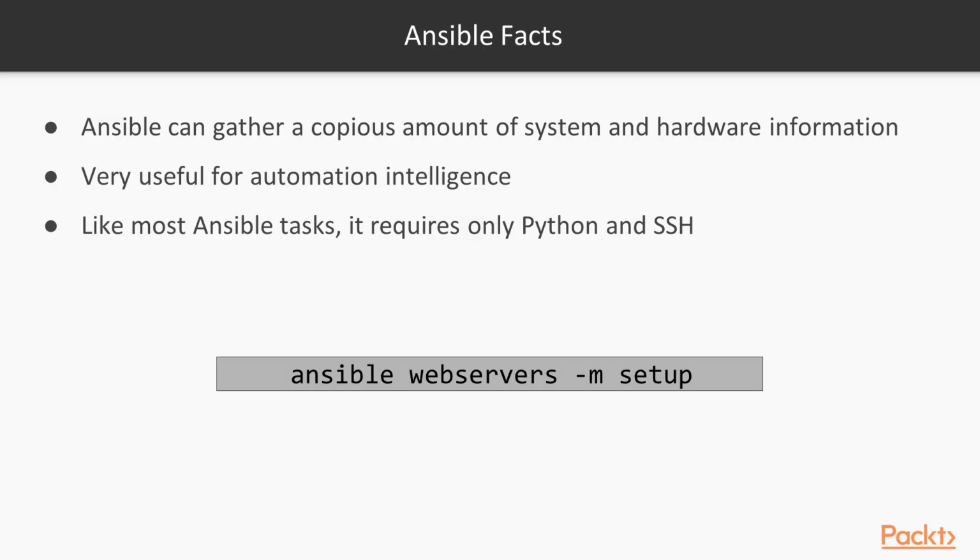The last part that I want to cover for this chapter is Ansible Facts. Now, Ansible Facts are bits of information about your running system, about the hardware, and all types of system and operating system level metadata that Ansible can gather. Now, by default, Ansible does facts collection when you run it against hosts, but you could turn that off.